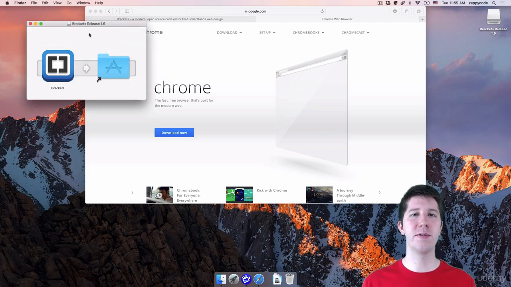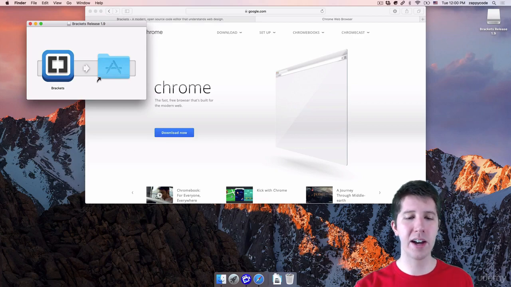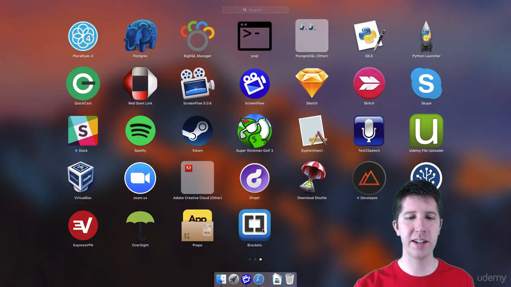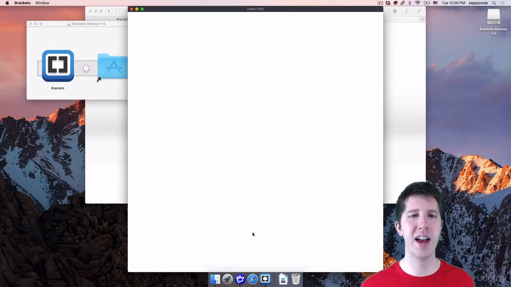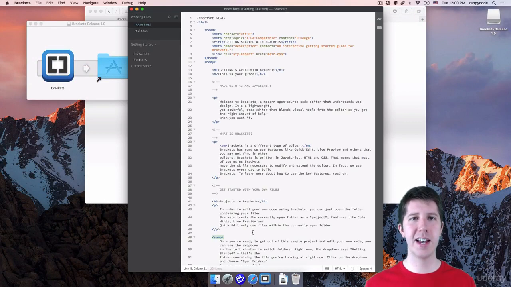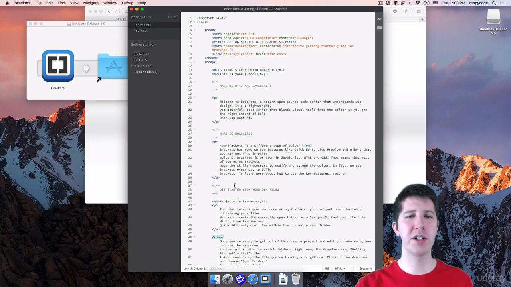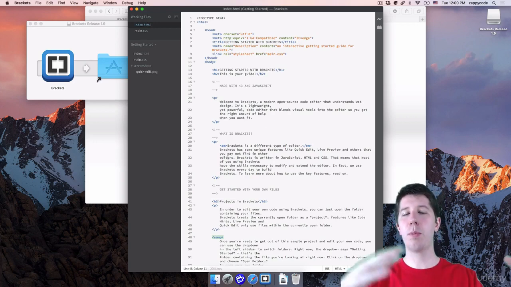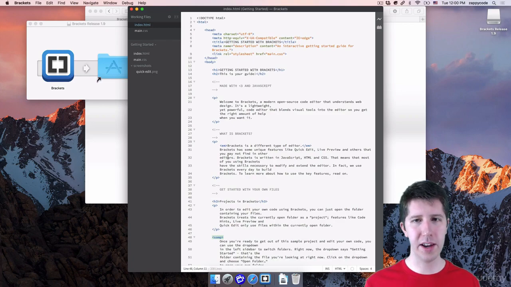Okay, so Brackets has finished installing. It's time to go ahead and open it up now. Here on my Mac, I'm going to use the Launchpad to go ahead and get to this Brackets app. I'm going to go ahead and click on that, and that will start opening it up. So Brackets is where we're going to be writing all of our website code. We're also going to be using it to test things out, see how it works. And if you open it up for the very first time, it's going to have this sort of sample website code here up and running. And you should just see some text like this.